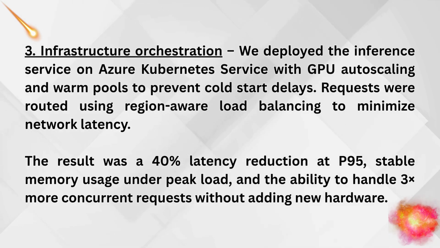We deployed the inference service on Azure Kubernetes Service with GPU autoscaling and warm pools to prevent cold start delays. Requests were routed using region-aware load balancing to minimize network latency. The result was a 40% latency reduction at P95, stable memory usage under peak load, and the ability to handle 3 times more concurrent requests without adding new hardware.